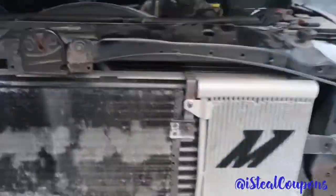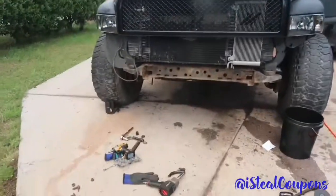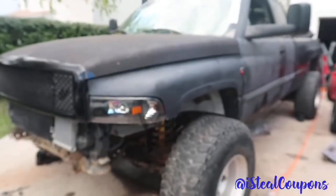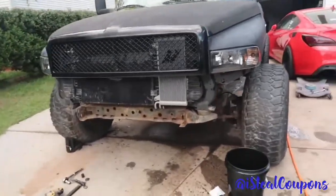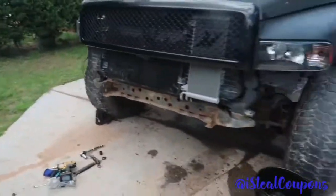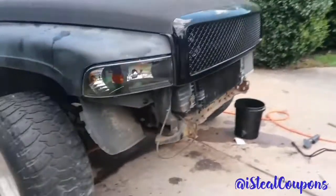So, yeah. I don't know. We may clean it up. It's alright. Looks alright without the bumper. I mean, it would probably look way better if we didn't have all this rust and the frame was actually nice and painted. But we may leave it off for a time, man. We will see.